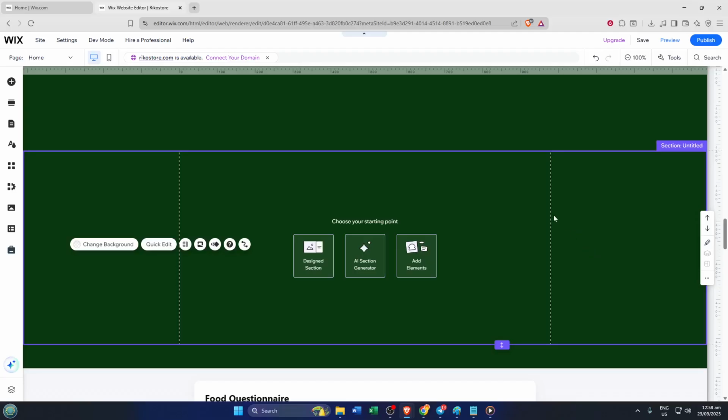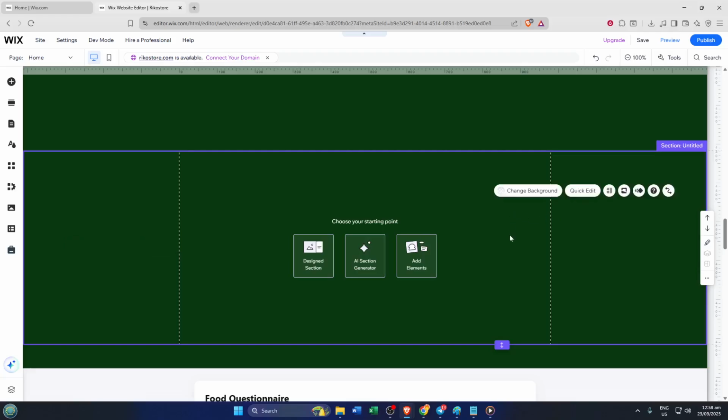Let's dive right in. First, make sure you're logged into your Wix account and you've opened your website in the Wix editor. The reason I want you to start here is because the Wix editor is where all the design magic happens. If you're not sure how to get in, just head to wix.com, log in, and click Edit Site on whatever site you want to update. Once the editor loads up, you can see your different site pages, drag and drop elements. Basically, this is your creative playground.